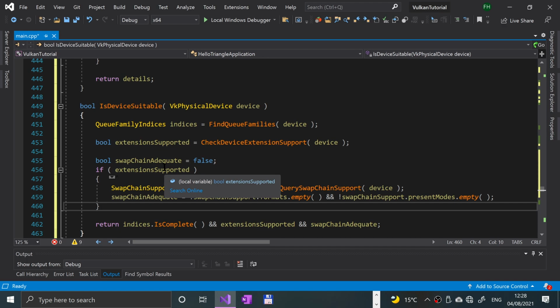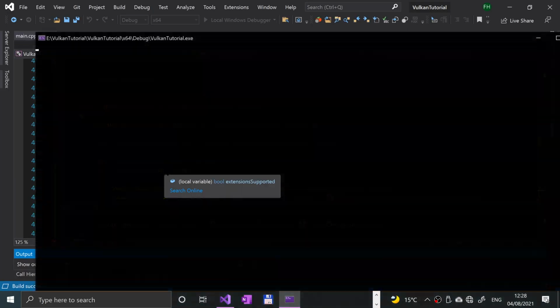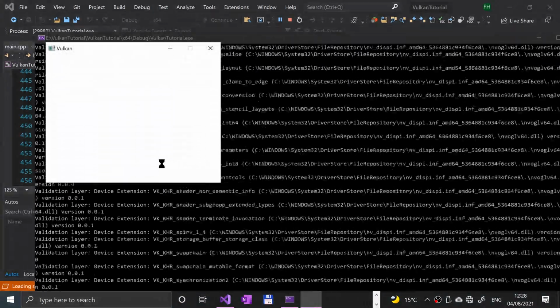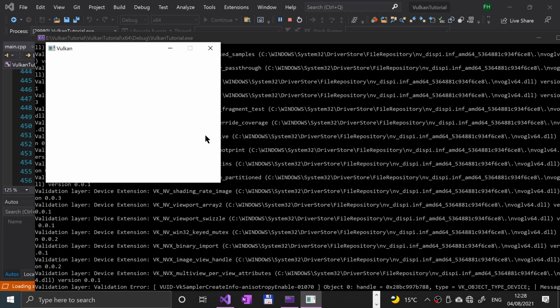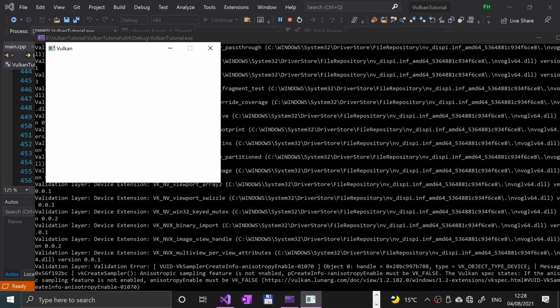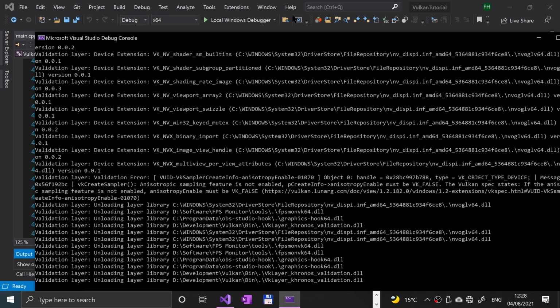That's really it. So if you have any questions, feel free to, actually I need to run it first. We're not done yet until we've run the bad boy. As long as it doesn't crash, we're all good to go. Obviously, there's a lot of extensions loaded. You get a little validation error, that's just to do with anisotropic filtering. We can ignore that. That's not really an issue for us at the moment.